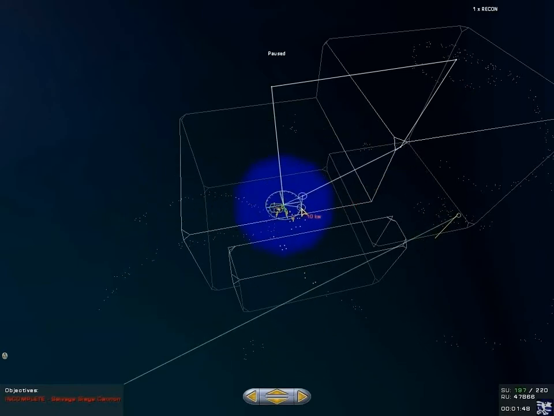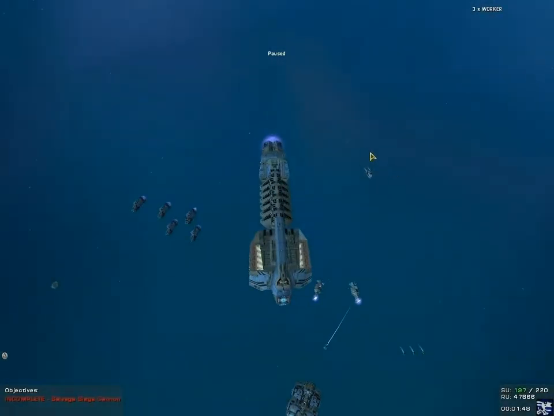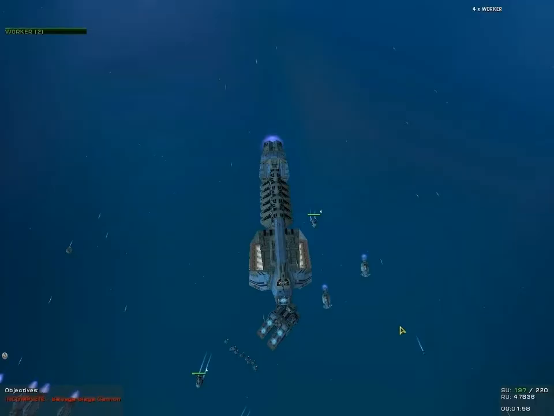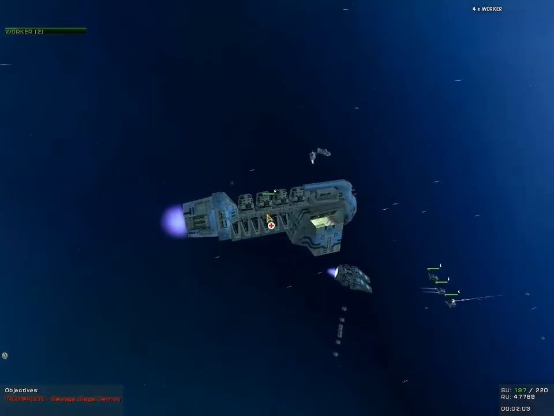So first thing I'm doing is looking around at all that space dust, and I'm seeing some interesting formations. We're going to go ahead and send my recons out to see what's around. I know that Tactical wants us to go and get that siege cannon instantly, but I need to get my fleet back up to full strength, my workers in particular, and figure out what else I want to build, and where I need to go.